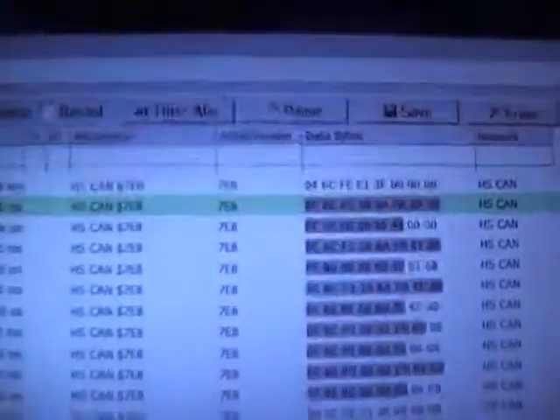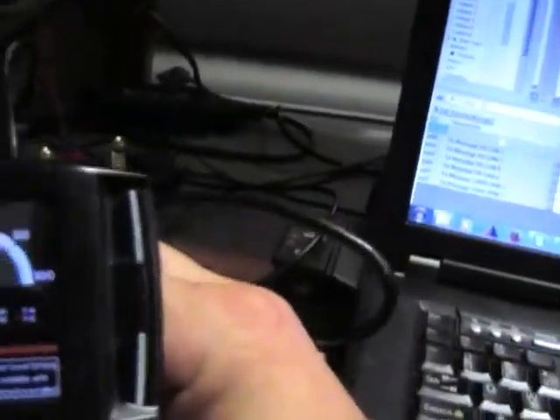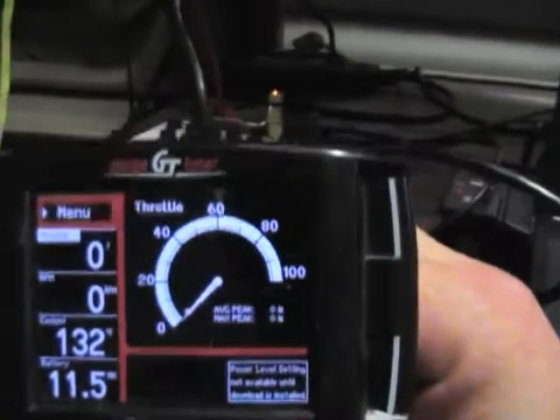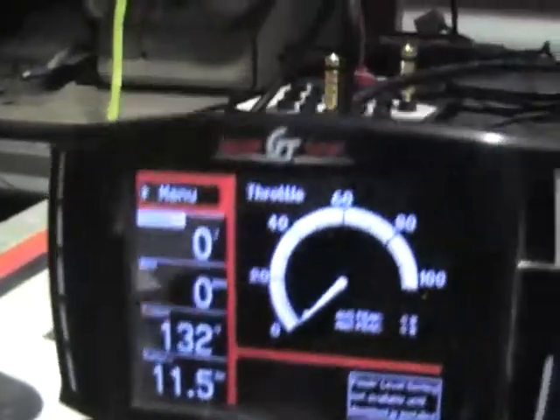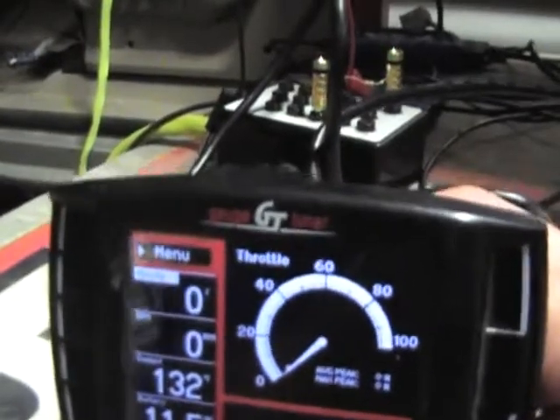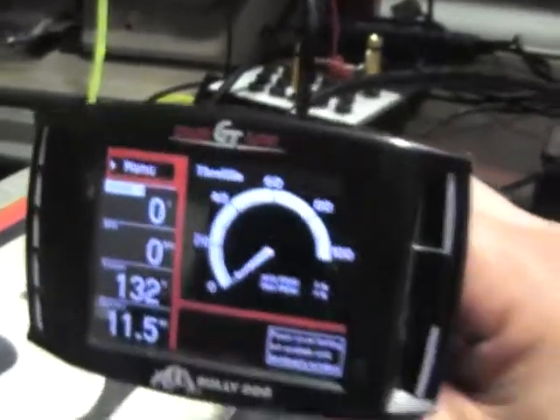Here you can see only high-speed CAN messages, and the GT will be displaying coolant temperature and battery voltage. For the final piece of the demonstration, we'll plug in just the protocol translator, dev board, and GT — minus the breakout box and analyzer — to show a full demonstration.